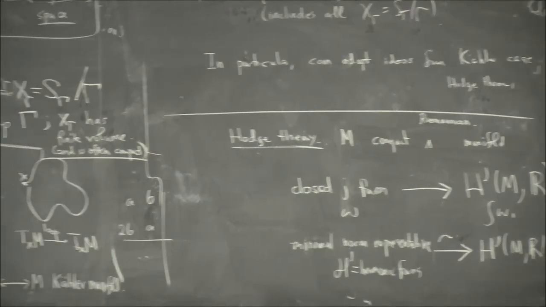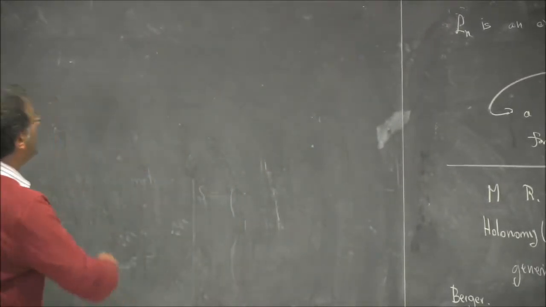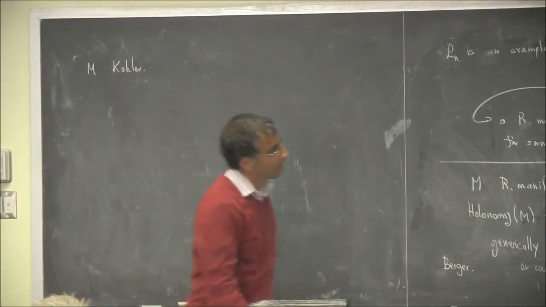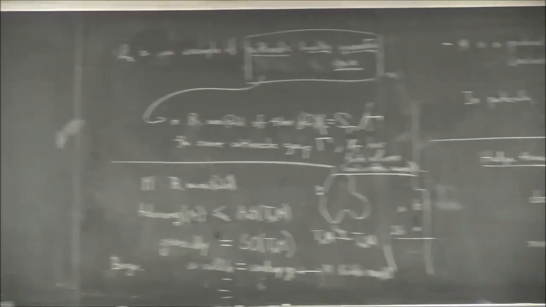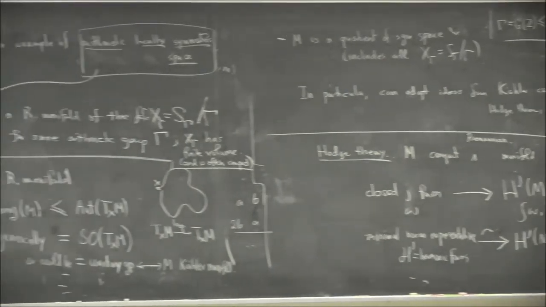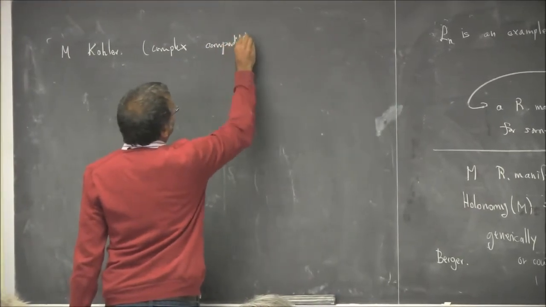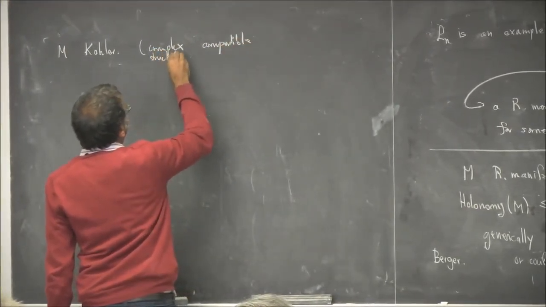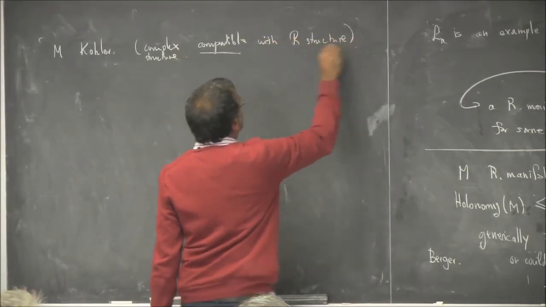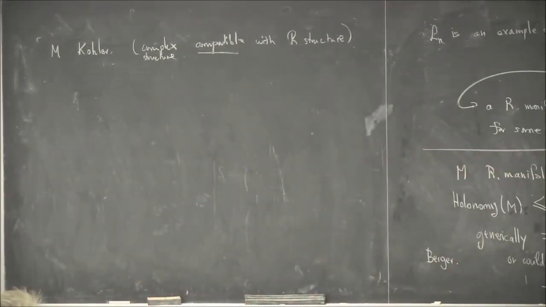And what that means is that, let's suppose that M is Kähler. What that means is every tangent space has a complex structure that's compatible with the Riemannian structure. Okay, the compatibility is a little bit stronger than you might think, but I won't say exactly. It's fairly reasonable. So a complex structure that's compatible with the Riemannian structure. You have to define compatible rightly, but let's just assume there's a reasonable way of saying it.